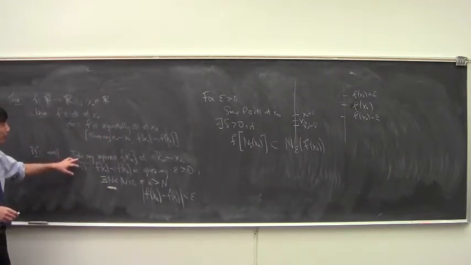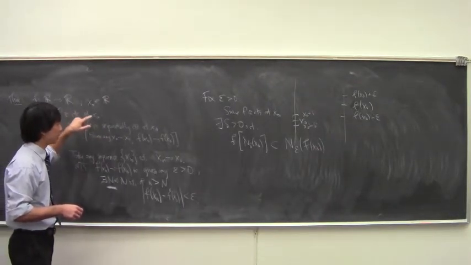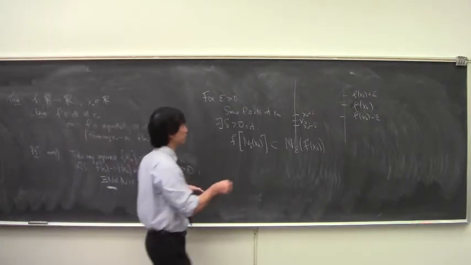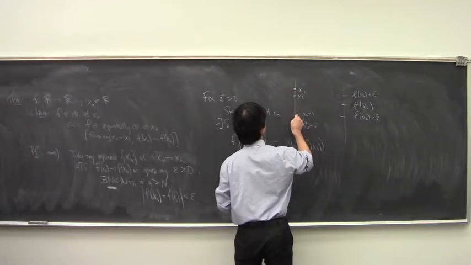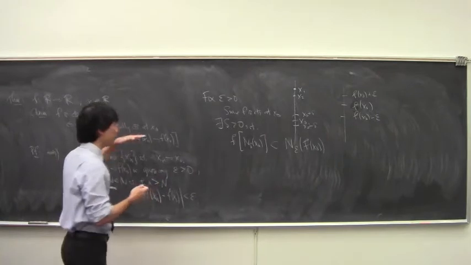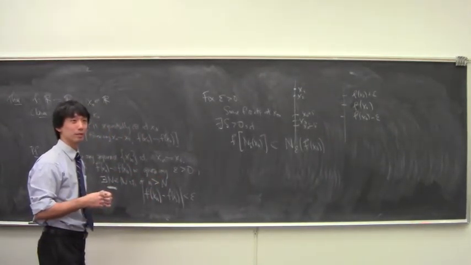Forwards. We're trying to show that if we have continuity at x naught, then we have sequential continuity. In other words, given a sequence that converges to x naught, we want to show that the outputs of that sequence converge to f of x naught. Why are we still trying to show this side if it's given?